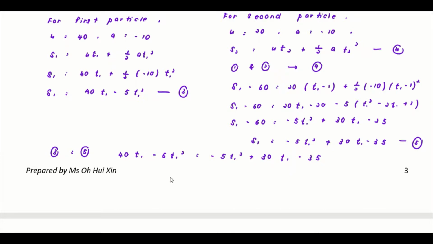So when I try to bring this over here, then I'll be able to get 10t, then equal to 35. Okay, I'm sorry, this is supposed to be plus. What am I doing? Yeah, sorry. So S1 then plus and then negative 25 plus 60. Yeah, so plus 35. Sorry, my mistake. Okay, so because I know that my t shouldn't be getting a negative answer. So 35, so that's why I know that my answer is t equal to 3.5 seconds. Okay, so that's the idea.